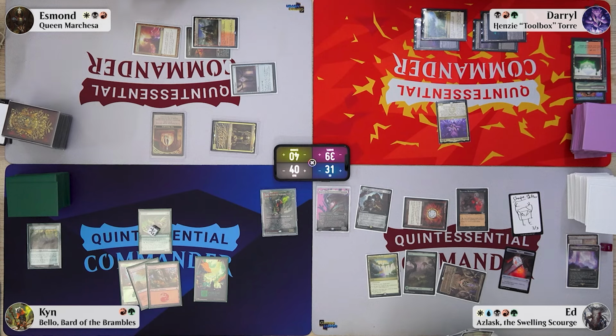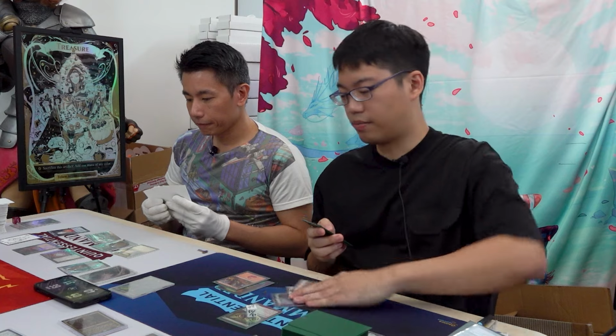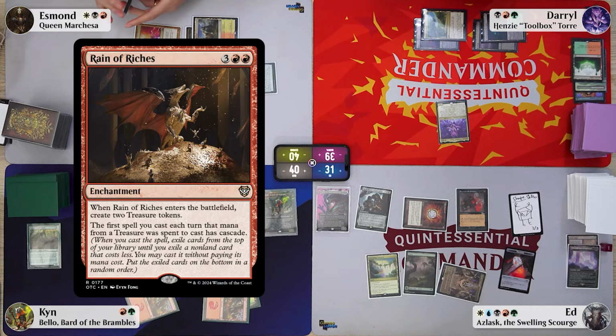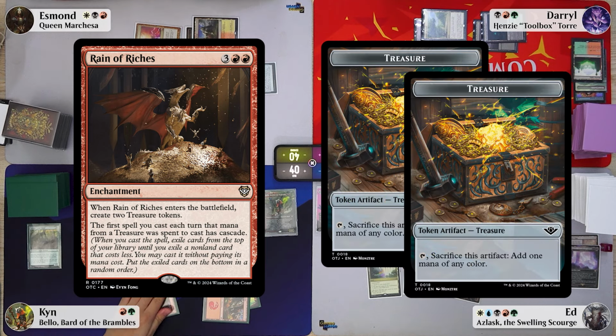I will play a Mountain for turn. I will decide to tap 5 to play a Rain of Riches. Oh, nice. Cool. So I don't have expensive cards, but I can have treasure tokens. I get 2 treasures, and the first spell that I cast with treasures has Cascade. Nice. And then after that, I'll pass.